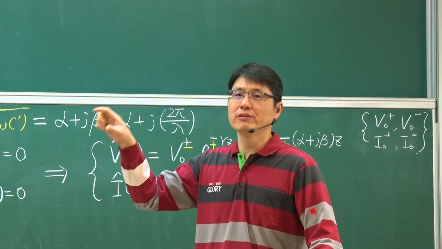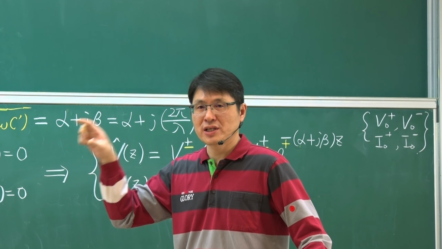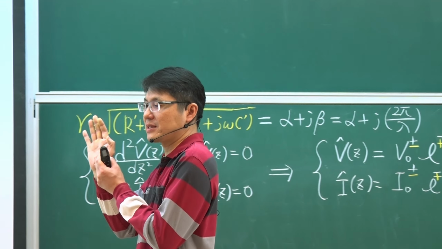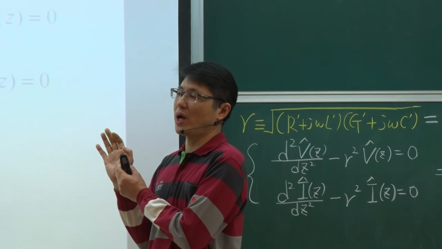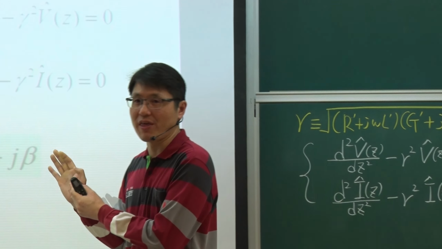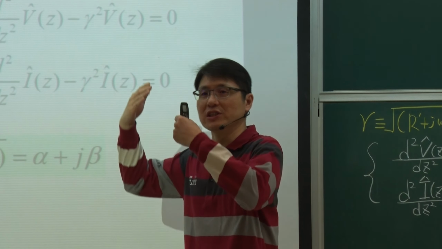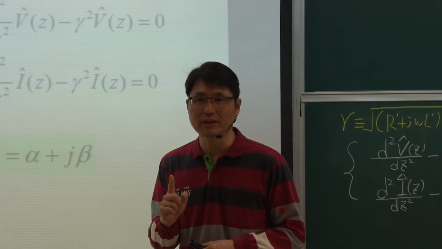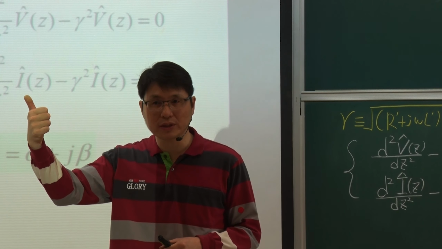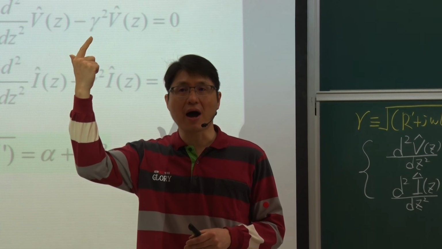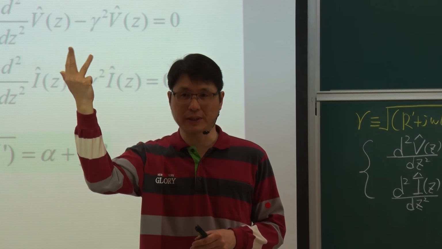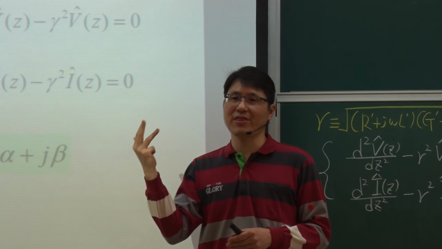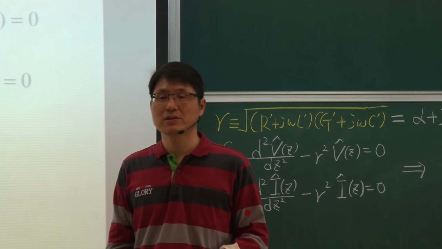Once you have a well-defined transmission line, it tells you the voltage and current are actually traveling at the same speed, traveling with the same wavelength. They're traveling with the same attenuation, no matter which direction they're traveling. This applies both to current, voltage, positive propagating, and negative propagating. Okay? So this is the only nice thing that we have up to now.